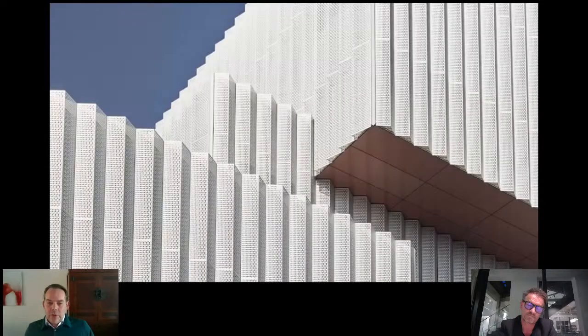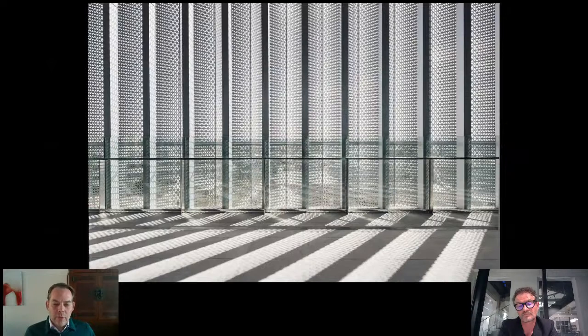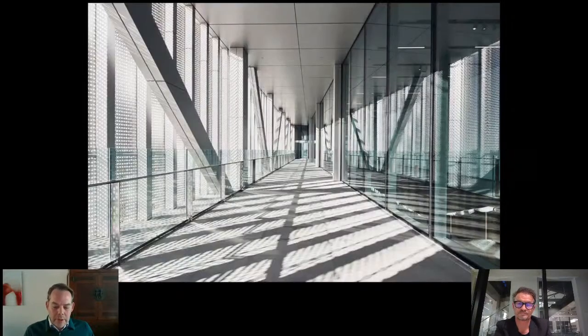Therefore, the facade, although it creates one unity overall, has a big diversity in its angles and in its perforations. When you come close up, you can notice this. And when you're on the inside and actually going through the public loops, the circulation up or the circulation around, you get this nice filtered light in the indoor and outdoor spaces that are behind the veil. And here you see the main balcony up in the top gallery where you can actually look at the city and make this connection also visually.